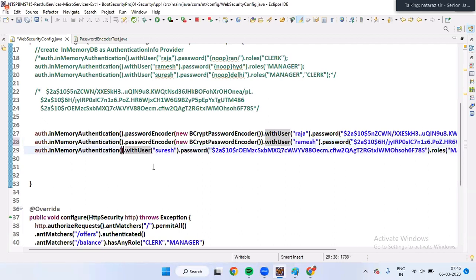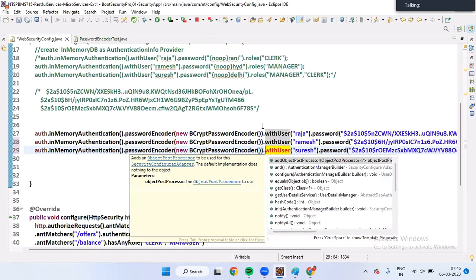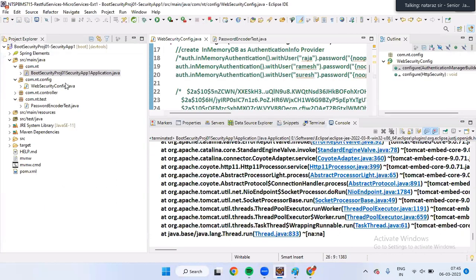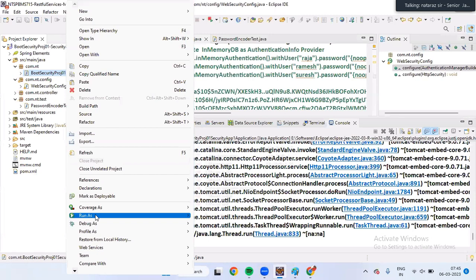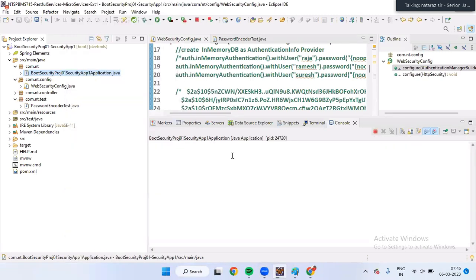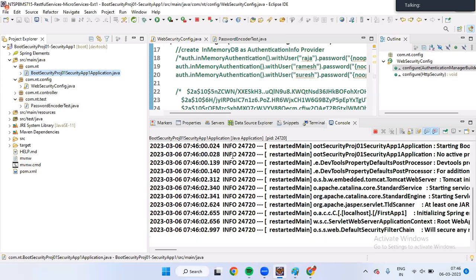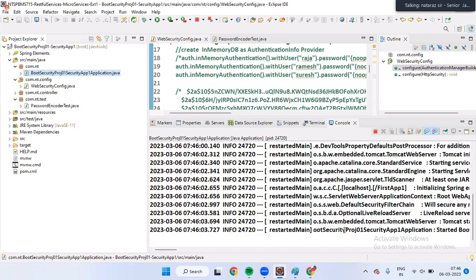Copy these, guys, paste it. Here also with the user. Stop this. Right click, run as Java application.